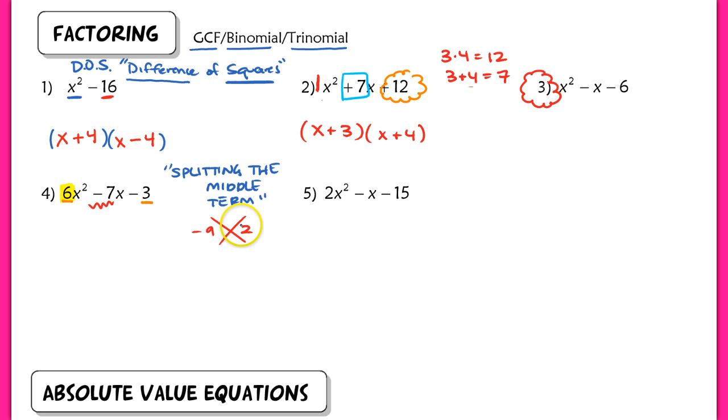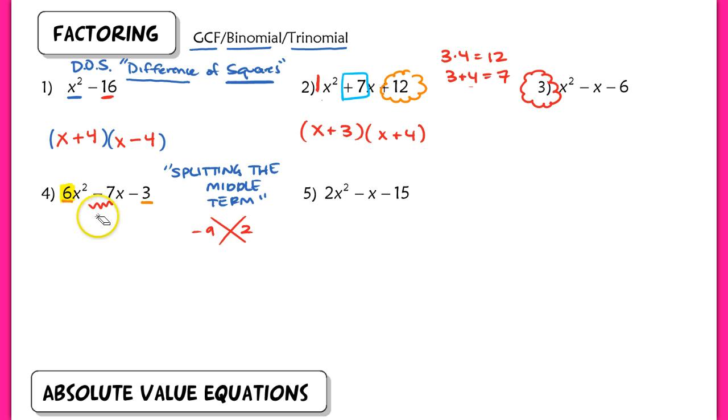So we've got our two numbers, -9 and 2, and even if you wrote those two numbers as 2 and -9, it would not affect the problem at all. You would still get the same result. It might look a little bit different as you factor, but you would still get the same answer. So don't worry about the order of the two numbers that you select.